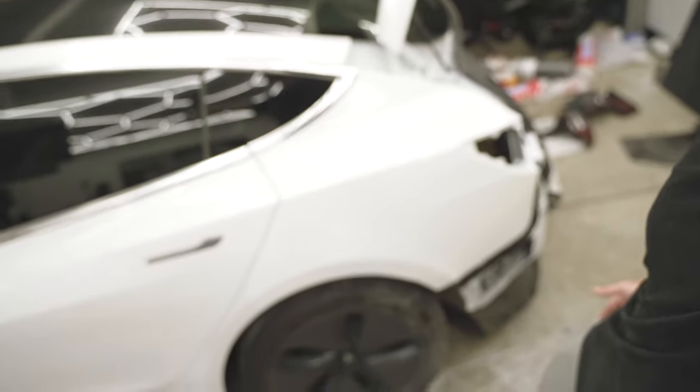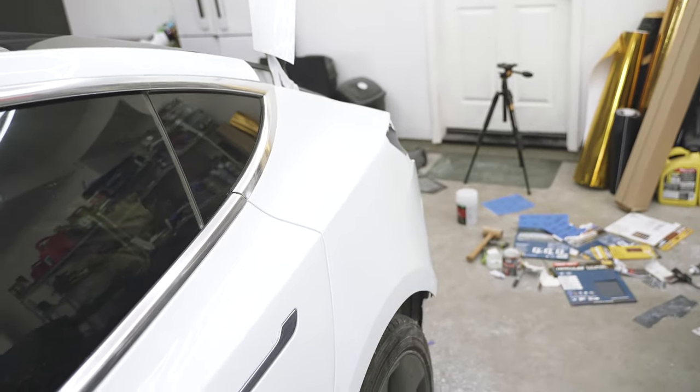So that's all I'm going for here: super, super far in the distance, everyone thinks this is a nice Tesla. Oh man, this is gonna be fun. I'm enjoying this project. It's a lot easier than I'm making it out to seem. Besides the paint job, I'm happy with it.